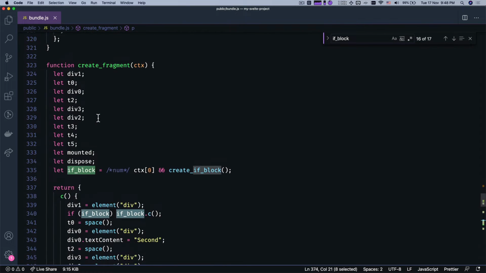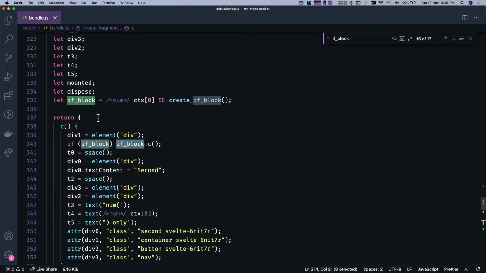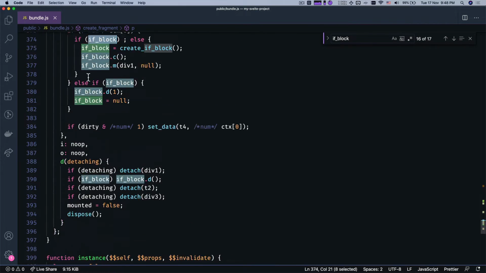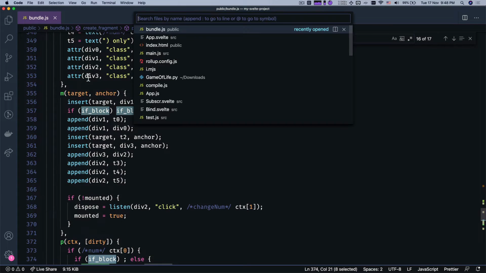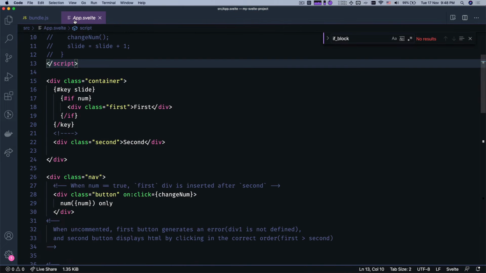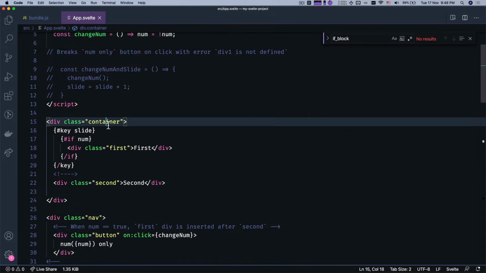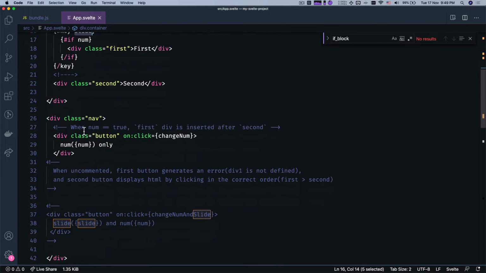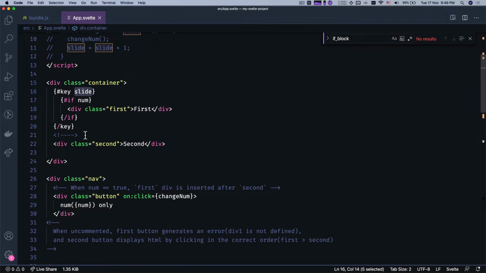Wait, this is not the key block. Then something is not quite right. Let's take a look at the source code again. Okay, I know why. I did a little bit of optimization over here. If the slide is not truly reactive, not a dynamic variable, I am not going to create a key block.